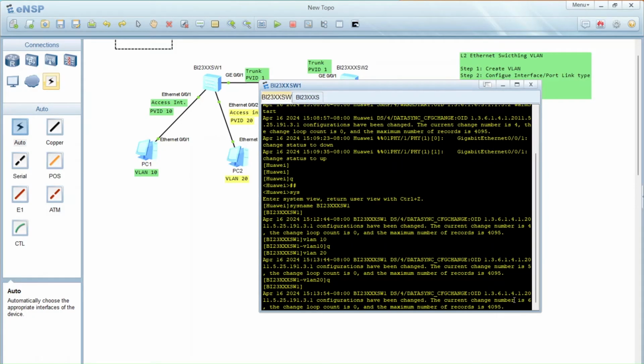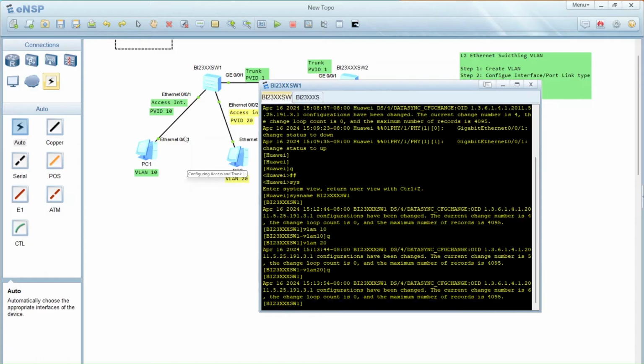We are going to assign E0/0/1 as an access interface, and then assign the PVID as 10. The first thing you have to do is enter the interface E0/0/1. Make sure you are under switch 1. After that, how do you assign an access interface?